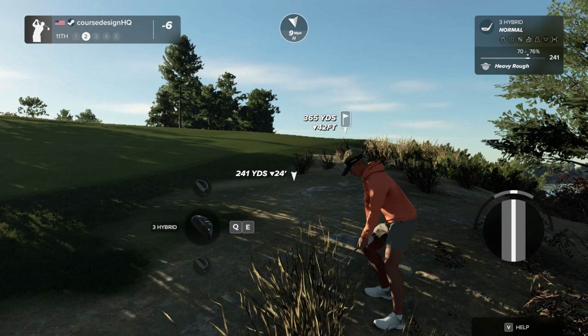It's green complex. Stay on the fairway. Stay in the light rough. It's okay. Definitely remember this green. I'm so bad at this game. Just trying to flip something up. Get in. Get in. Oh. Chipping's been really good today.